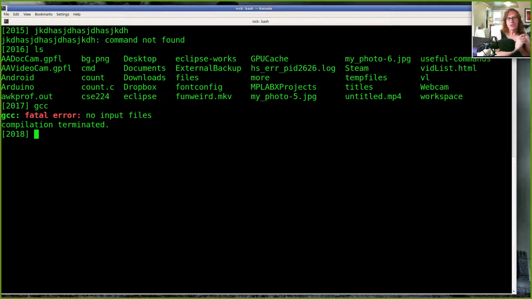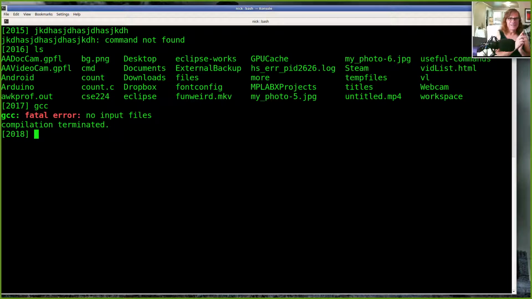Bash does not know about gcc. Bash does not know about ls. Bash does not know about the Java compiler. Bash does not know a whole lot about Linux, because at some level gcc and ls and the Java compiler are not really a part of Linux. So what do I mean by that?